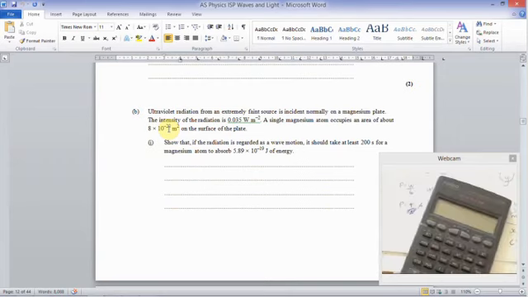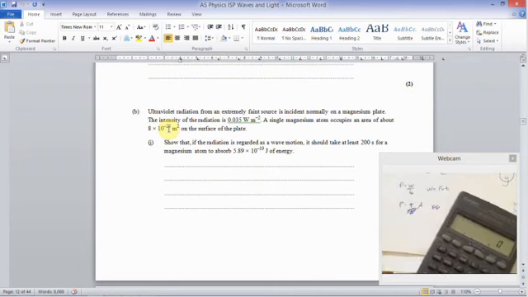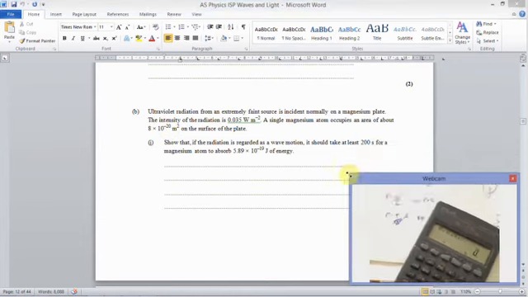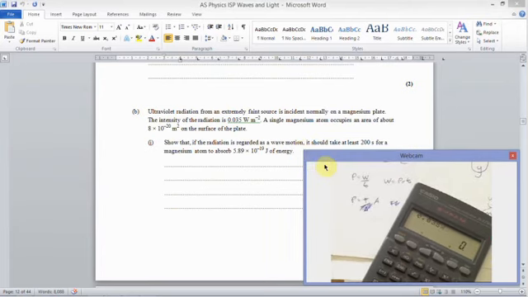So let's have a go at that, let's see whether we can do it. We've first got our intensity of 0.035, and we're going to multiply that by, sorry, let's make the webcam a bit bigger, you guys might be able to see it a bit clearer then. Yep. So we're going to multiply that by 8 times 10 to the minus 20. Very small atom. It's an atom, of course, it will be very small.